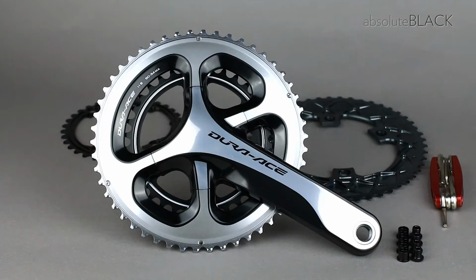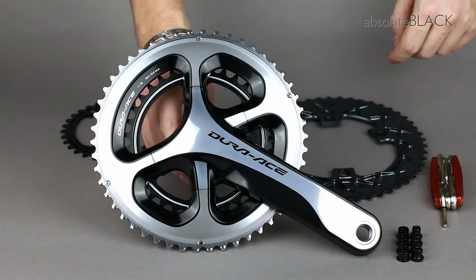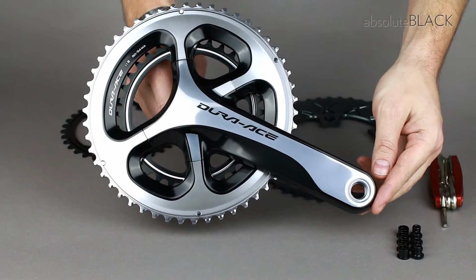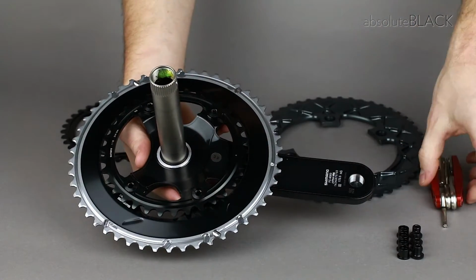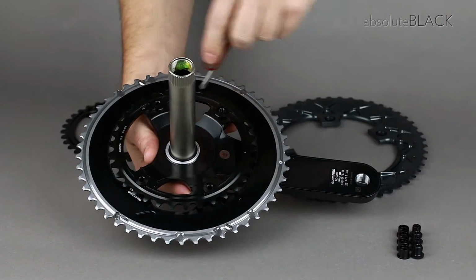I'd like to show you how to fit Absolute Black Oval Road chainrings to a Shimano 110 BCD 4-arm crankset. In this case we're using a Dura-Ace crankset, although the same procedure is true for any modern Shimano crankset. The first thing we have to do is turn the crankset over and remove the 4 Torx T25 bolts.